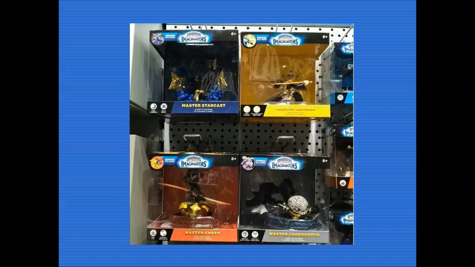Now, don't get me wrong, I thought the Supercharger boxes with having those graphics in the background was fantastic, but the simplistic look of having that colour in the background and it being dominated by the figure, as well as having the border on the top and the bottom showing the actual picture of the character in game, the different elements, the specific battle class, and of course the name. Now you'll notice all of them are called Master, like Master Starcast, Master Ember, Master Chop Shop, Master Aura. They're all that. It's extremely, extremely cool.